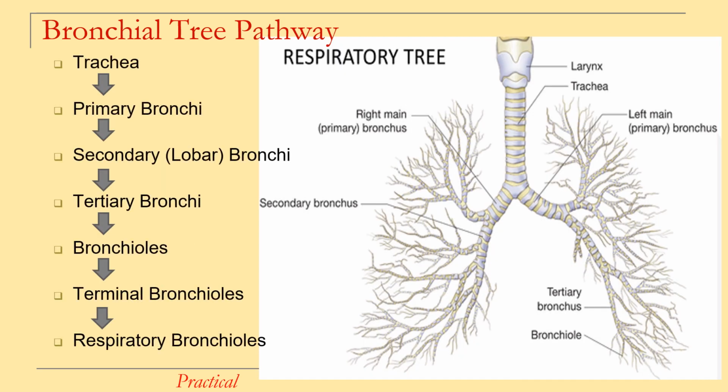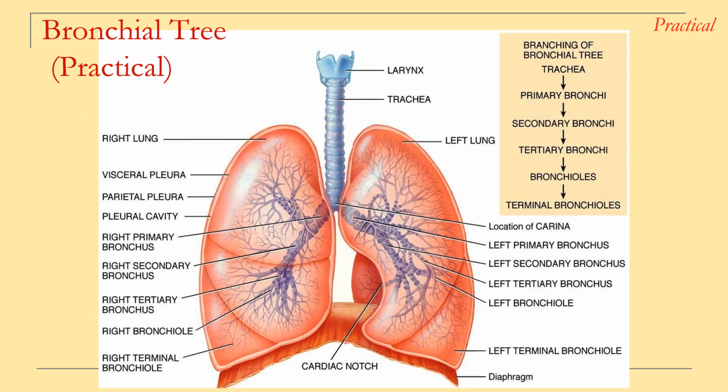If we were to flip this picture upside down, then it would really look like a tree. But we're looking at it upside down. So we got our trachea into our primary, then we move into our secondary, etc. And I put a layout here on the left that shows you each of the individual splits or divisions as we make our way through the lungs and through the respiratory system.